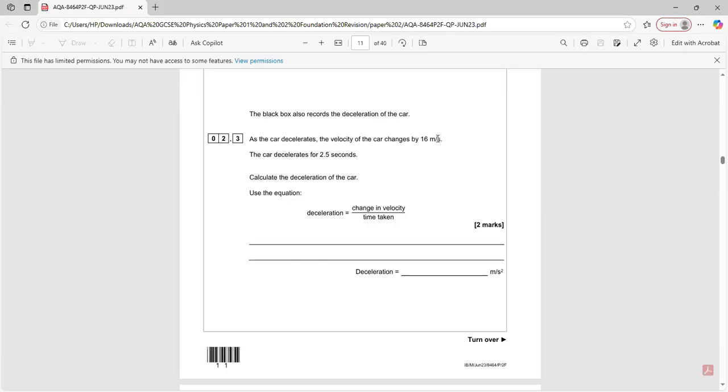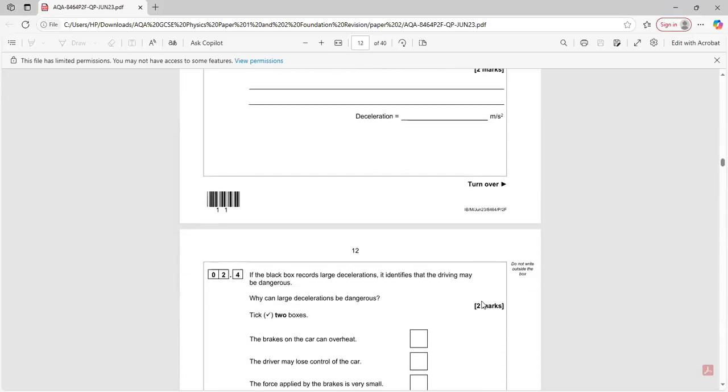Then look at the unit of time taken. Time taken is also seconds. So that means meters over seconds divided by seconds. So you have seconds in the denominator two times. Because of that, you have the unit of deceleration being what? Meters per second squared. Why? Because seconds times seconds is seconds squared.